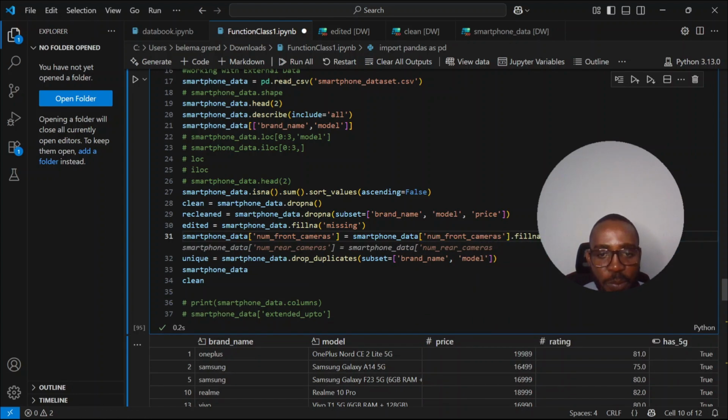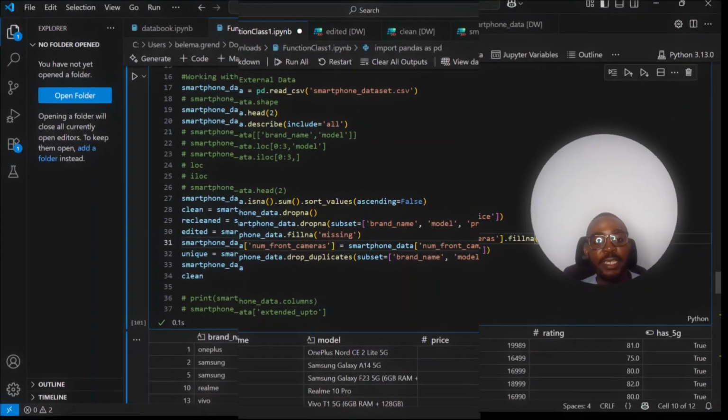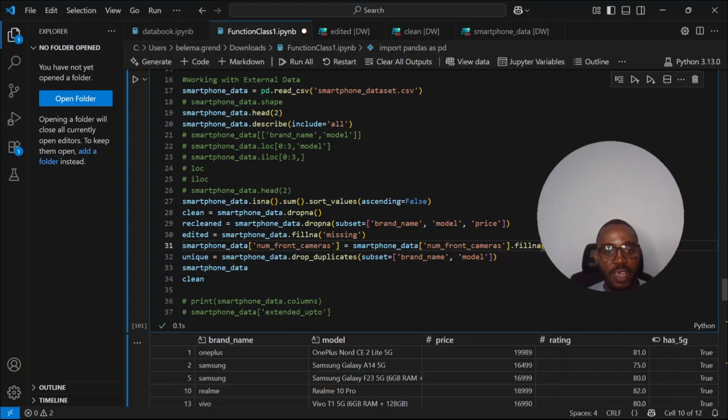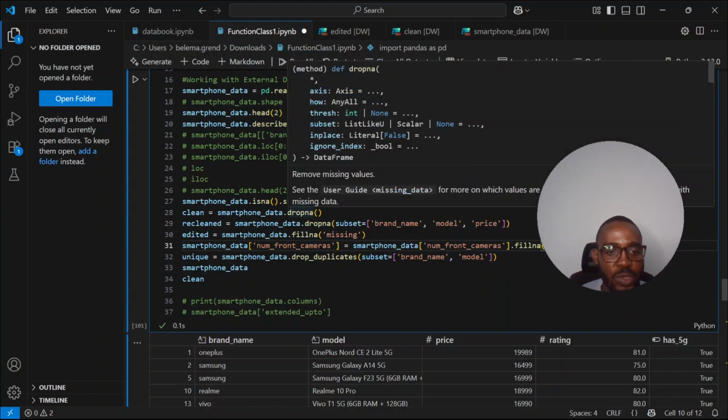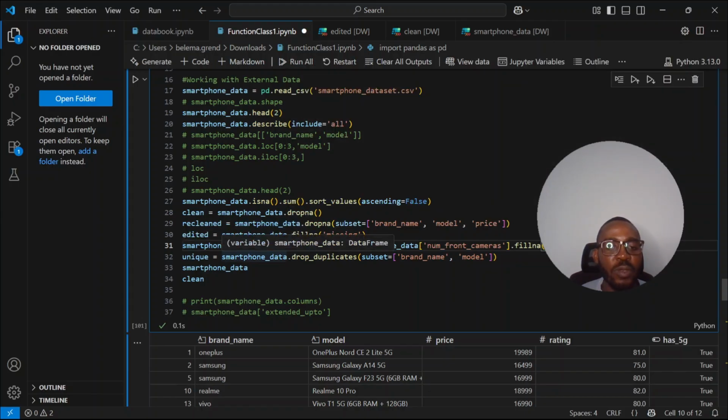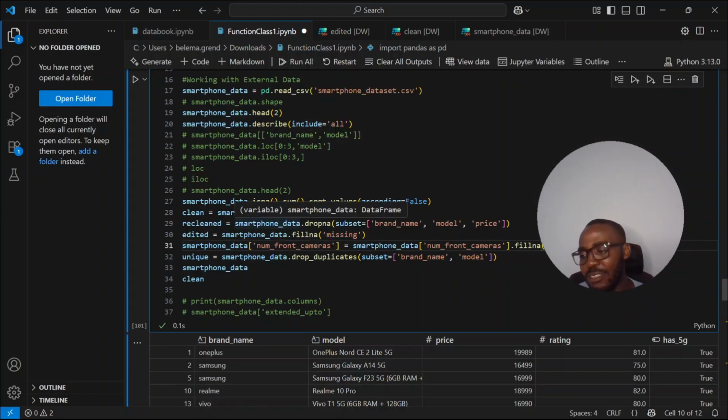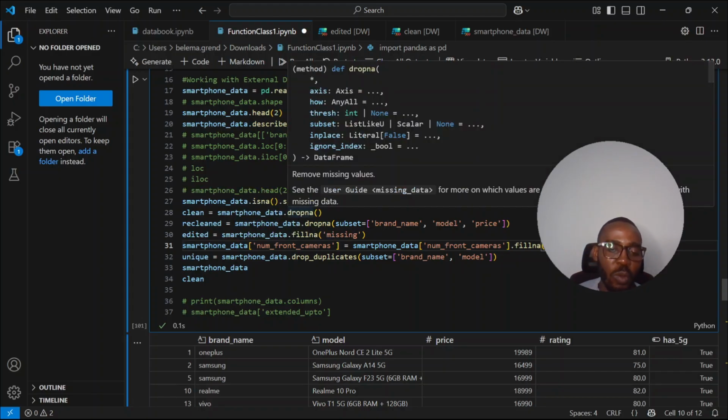So we've looked at cleaning data. First is identifying data that needs to be cleaned using the isNA function. A quick way of identifying columns that need cleaning is to append the sum function to it.